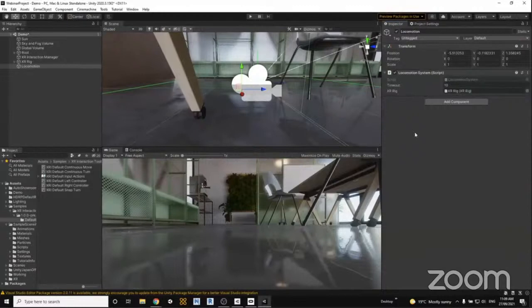And so you can then provide a timeout where if there hasn't been anything happening after a certain amount of time, it will release the locomotion system so that the other methods will work again. It's just a little fail-safe for if you get stuck somewhere. But you probably won't even use that because the two that come with it don't need it. You can snap turn and teleport at the same time. They don't actually request the locomotion system to lock all the rest out.